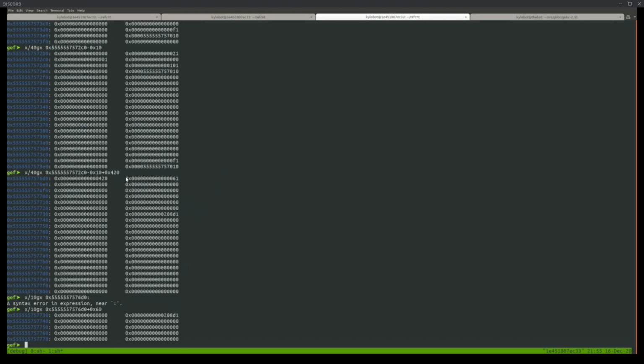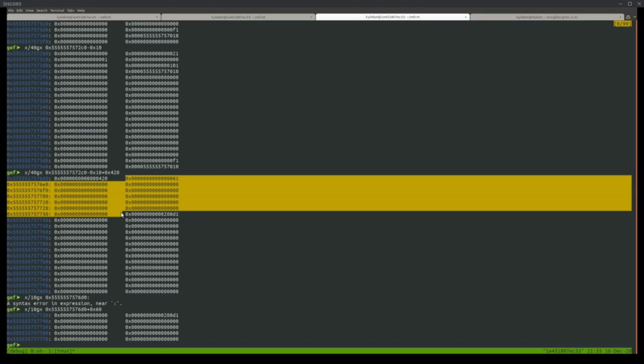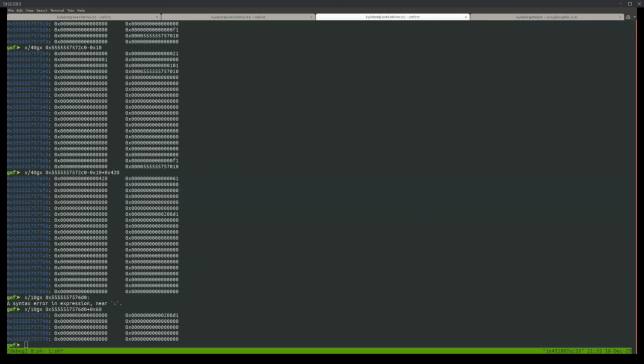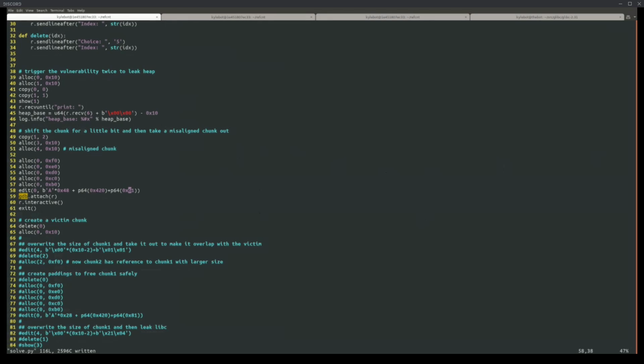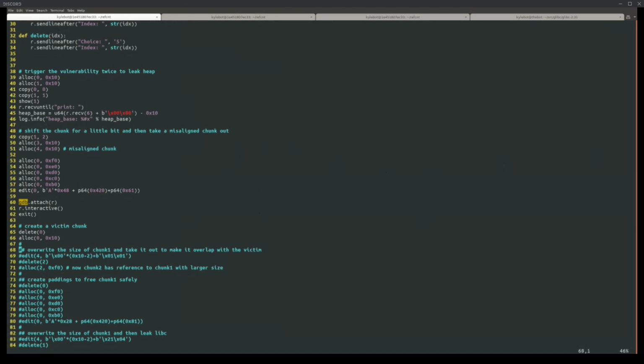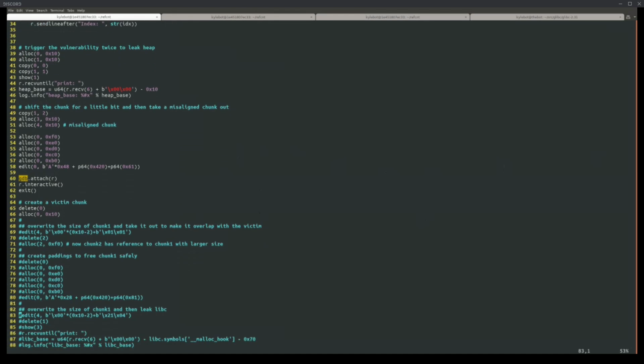Now our fake chunk, which is this one, is a valid fake chunk. Now we can free our chunk with the overwritten size, but we need to override its size now. How do we override its size? It's 4, right? This one.